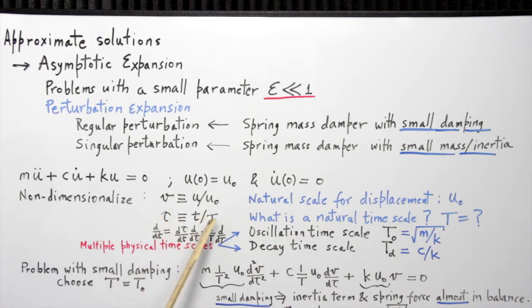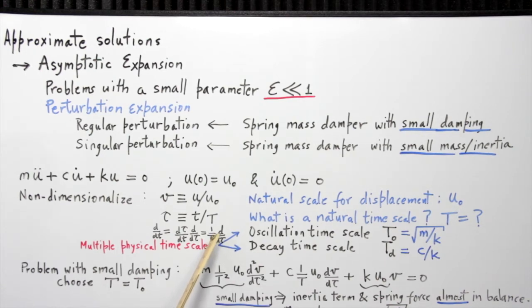And so we can discover that by substituting t over capital T into the problem. We rescale time, and so the rate of change with respect to the original time is the rate of change with respect to the scaled time tau times d tau dt, and d tau dt, of course, by definition is 1 over capital T. And so we're going to substitute this in the problem and discover what would be natural for capital T.